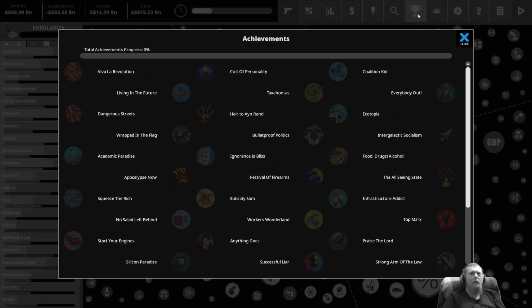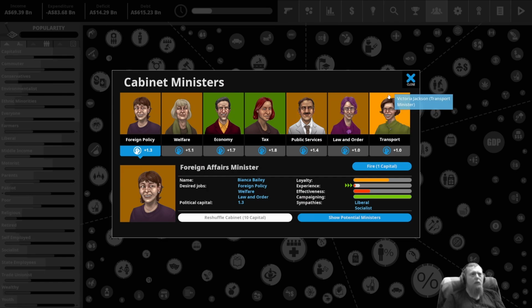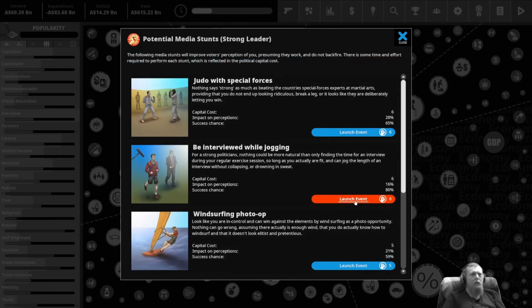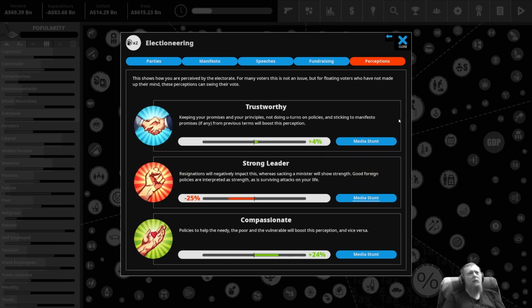That was under. No. That one? Yes. No? Ah, there is perception. Media stunts. We're going to go jogging. The event has backfired spectacularly. And if anything, it's made us look worse to the electorate. Let's fire our spin doctors. Fools. That didn't go well. Bollocks.